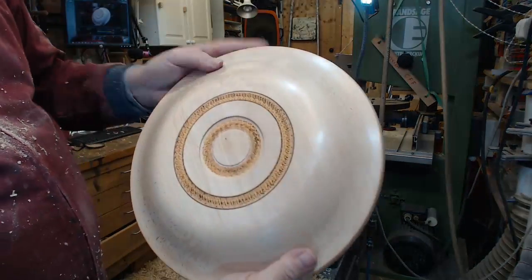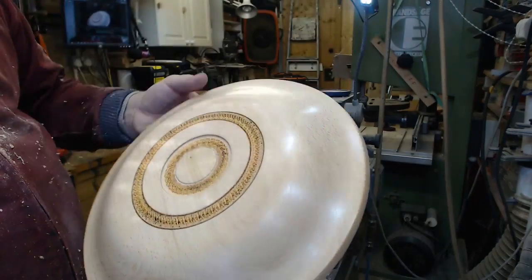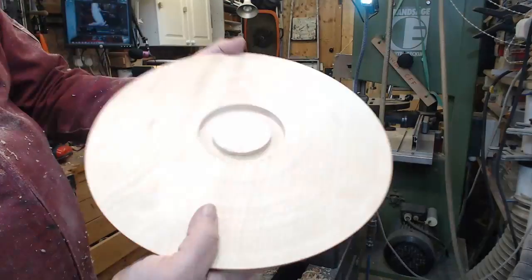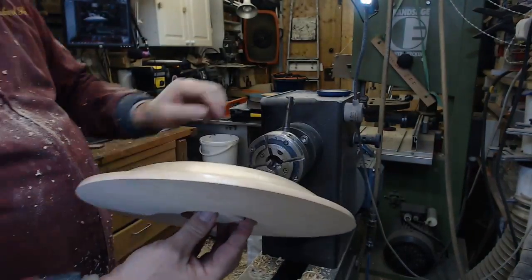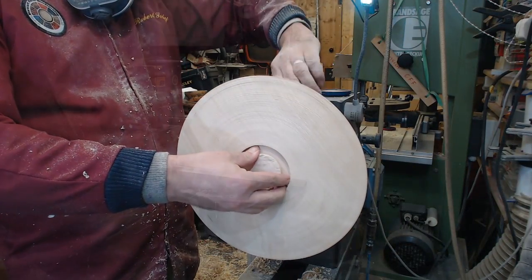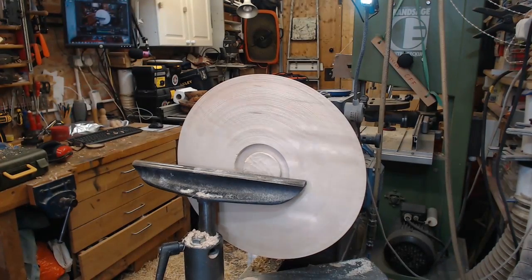So there's the back. It's just got some chestnuts cut and polish on the back of it at the moment, and it's going to be mounted in this 2mm recess on the Axminster to C jaws. Started off on a slow speed, burn it up.